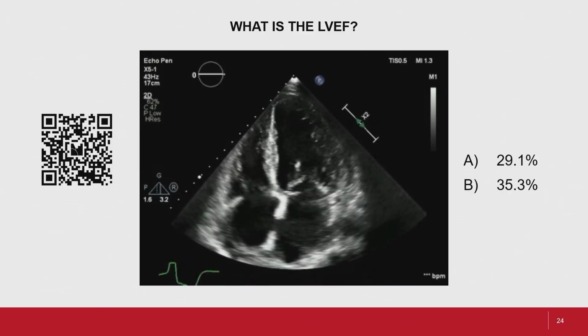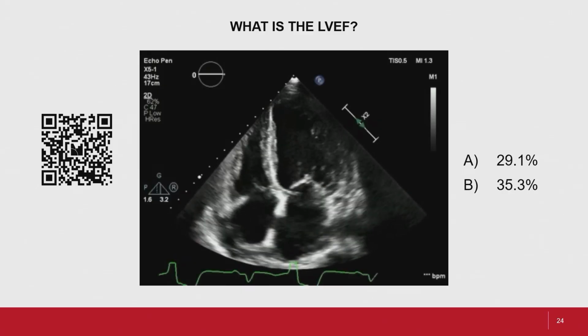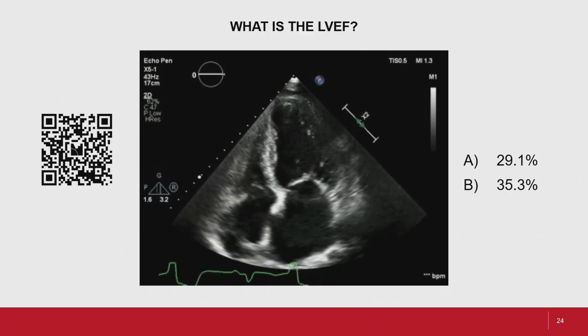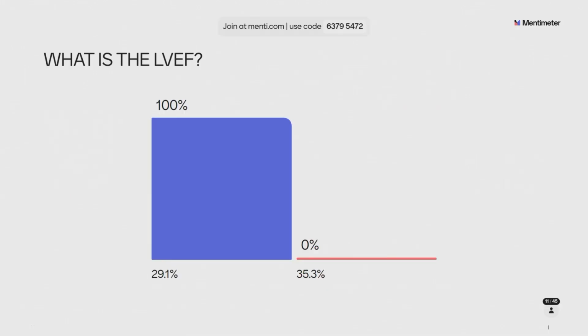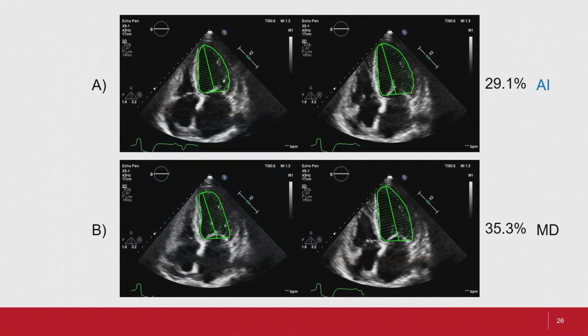Okay, so what do you think here? Yeah, I mean, the coward in me wants more views. But this is what you get. The hero in me thinks it's A. All right, A for sure. Also A. Okay, and AI did the better tracing than the physicians. So we agreed with the AI's tracing. So AI also gets a point, and the cardiologists get a point.